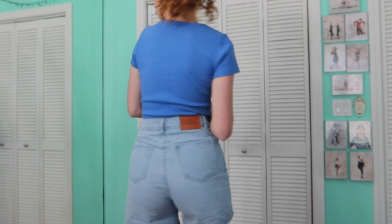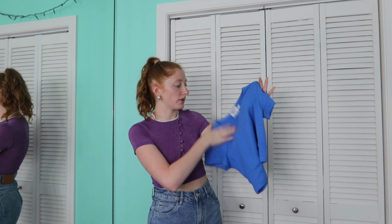It is short sleeve. As you'll see in the try on, it does come down to a jeans line, so it's definitely not really showing your stomach if you don't want to be showing it. Otherwise, you could totally just scrunch it up a little bit, show off a little skin, and be done. I do get my tops from them, and typically a size 4 or a 6. Usually a 4, but with tops like this, I want it to be just a tiny bit looser. I will size up, and this one I got in a 6.